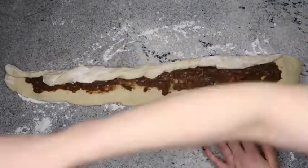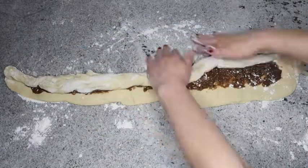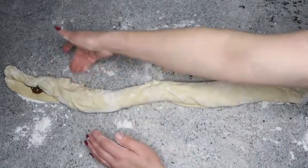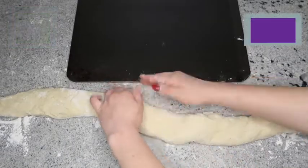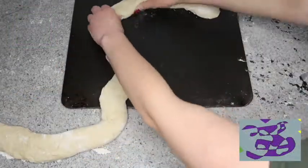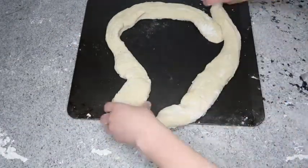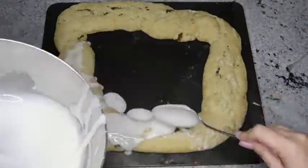Like I was saying previously, I think we kind of made it too long because when Katelyn goes to put it on the pan, it is not quite a circle. It's more like a square or a rectangle or whatever other shape that you see in this picture. But after that, we let it sit on the pan for about 45 minutes to let it rise some more. Put it in the oven for 30 minutes at 325 degrees.